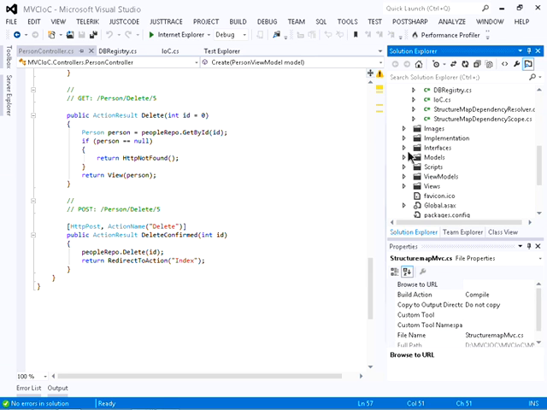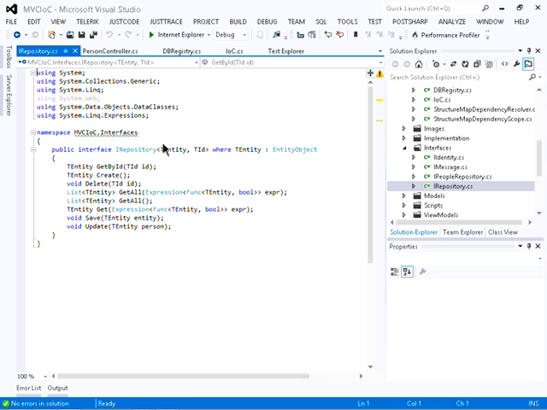Now let's take a look at how we actually implemented that repository. In our interfaces, we have the IRepository interface, and we did it using generics. The reason I'm showing this to you is that it could be of benefit in any of the projects that you're doing as well. Within there we have the get by ID, the create, the delete.